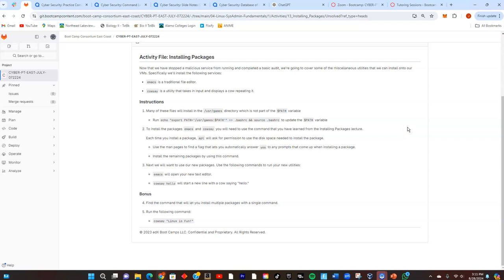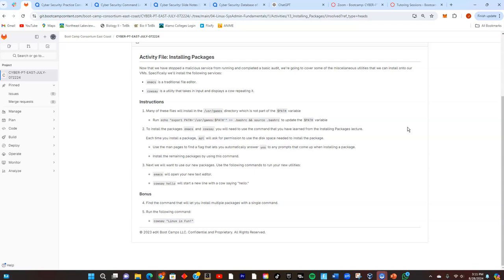Packages. Alright, note that we have stopped a malicious service from running and completed a basic audit. We're going to cover some miscellaneous utilities that we can install onto our VM. Specifically, we'll install the following services.